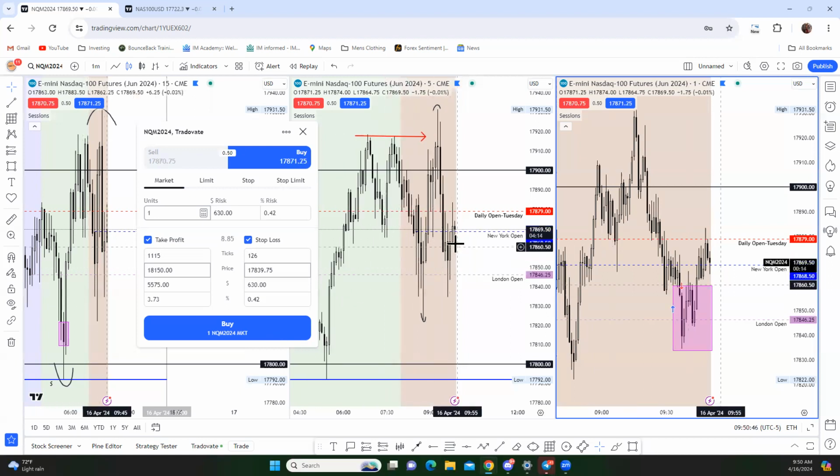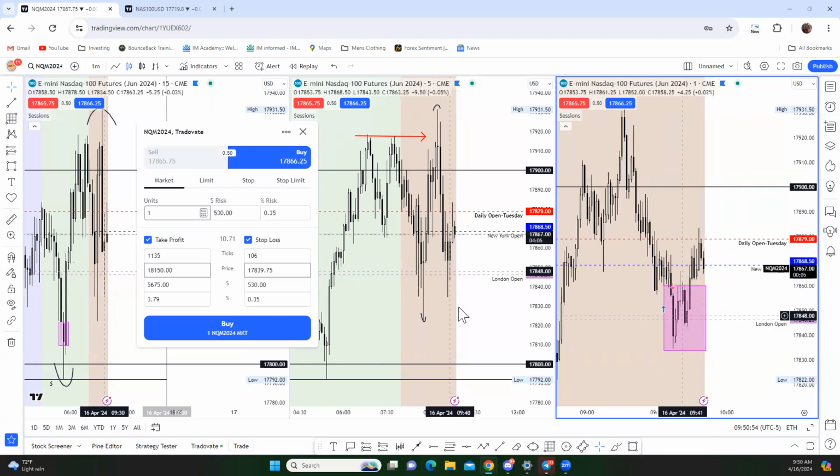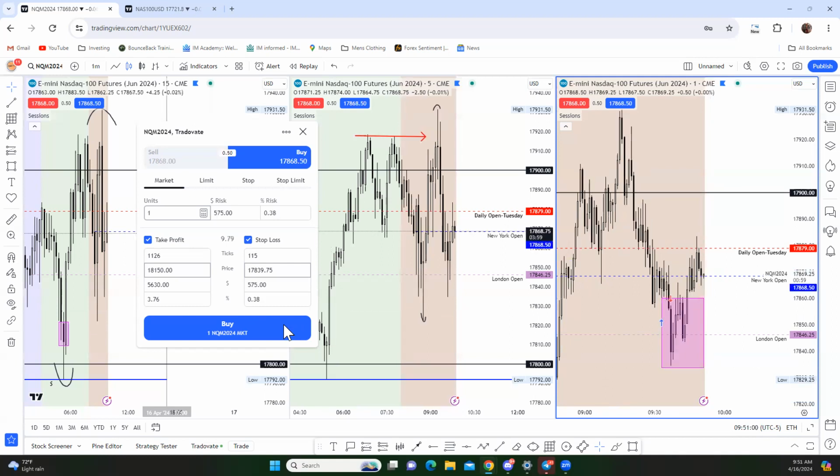Yeah, so we're just kind of seeing, they're 5 minute open, 5 minute close. They're above New York open. And they're holding this structure so they can just slip it and take out some of these people. That would be great. I'd probably look, like I said, to find something favorable in that area. Right now that price action is making higher highs, higher lows, higher highs, and it's making higher lows. Let's get ready for the slip price. Now looking at the other two, ES and YM, they're still very bearish.